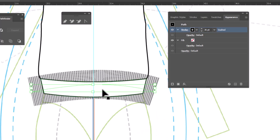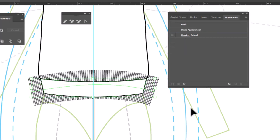I can hold my shift key, select the waistband. Wow, my computer's lagging a little bit today. I think it's the heat.